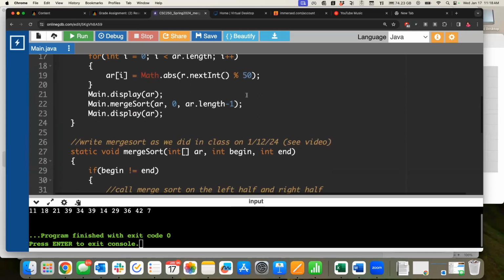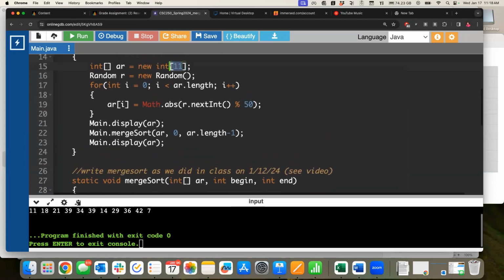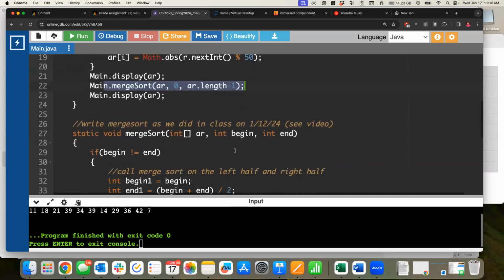So I originally said I created an array with 11 elements. When I made my first single call to merge sort, this is the guy that gets the ball rolling. I said, here's my array, start at bucket 0, go all the way to the last legal bucket in it. So I would have passed it a 10 in this case, but there are 11 elements. So how do I get the length of that array? The length of the portion of that array I'm dealing with. Go ahead. N minus begin plus 1.